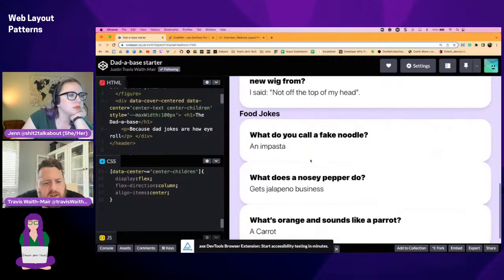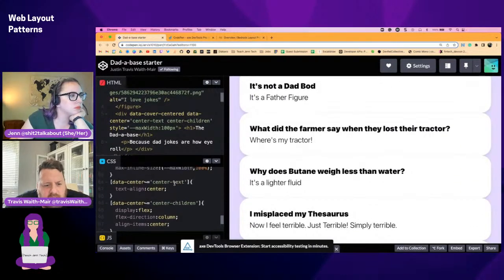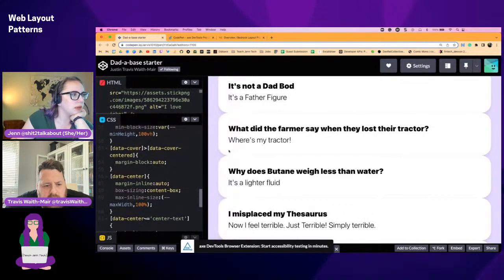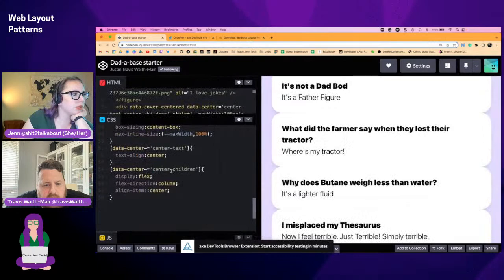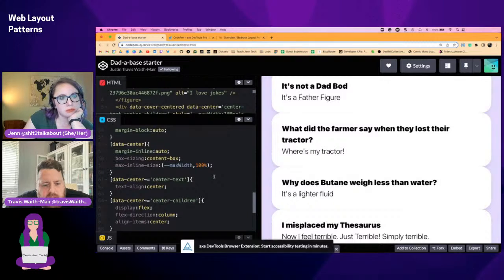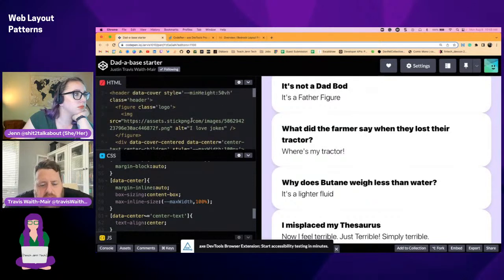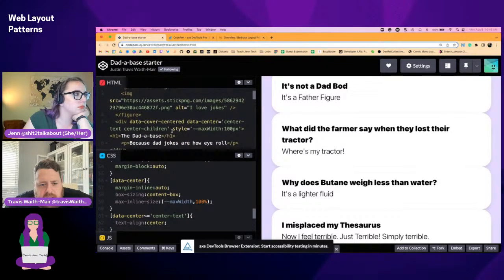Let's go back to the center. The data center in the CSS. Sorry. And let's make sure max inline size. Just because I moved that up doesn't mean I wanted everything else to move. There we go. Max width. Interesting. Let's give it like 10 pixels. Go back up to that max width where we were defining that. And let's give it 10 pixels. Let's just really exaggerate that.